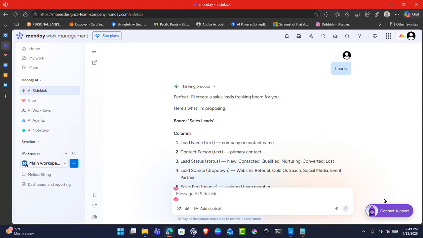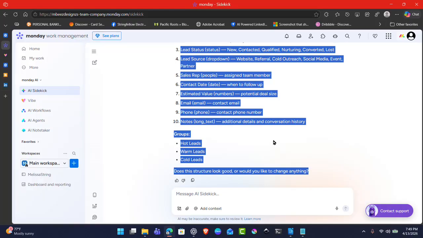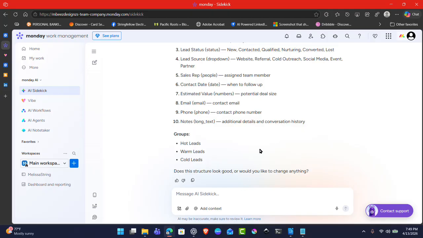So it creates all those things for you. And then it'll ask you about sales rep, people assigned, contact date, estimated value, email. So these are all the columns that will be added onto your board. And then it's going to ask you, does this structure look good or would you like to change anything?